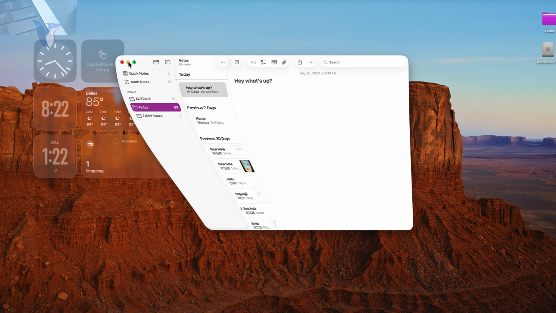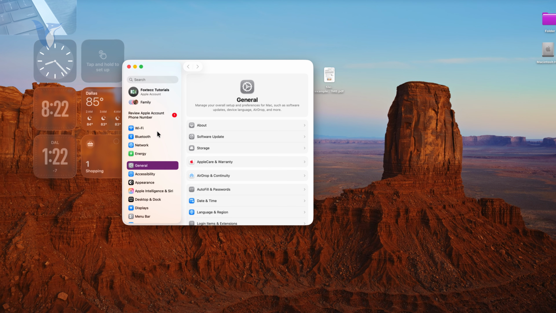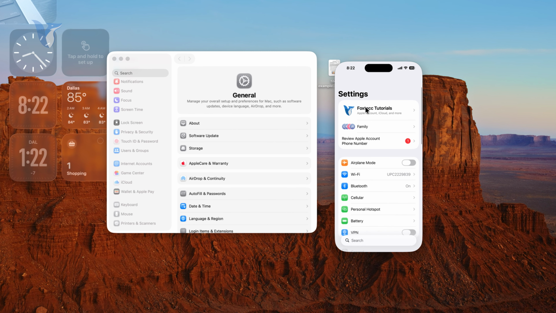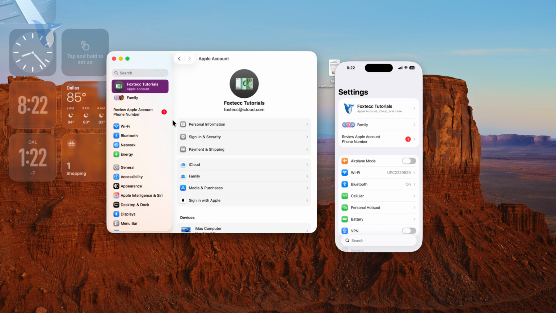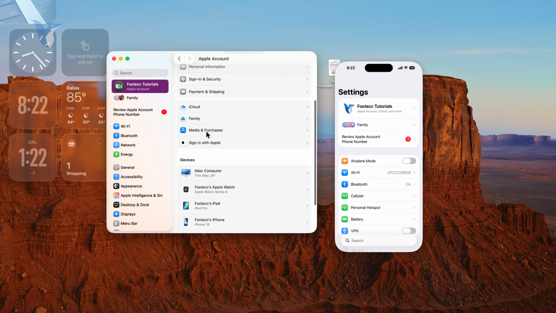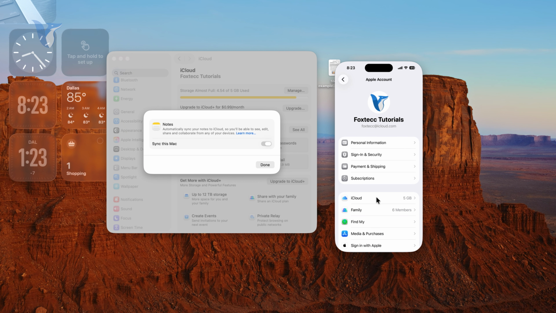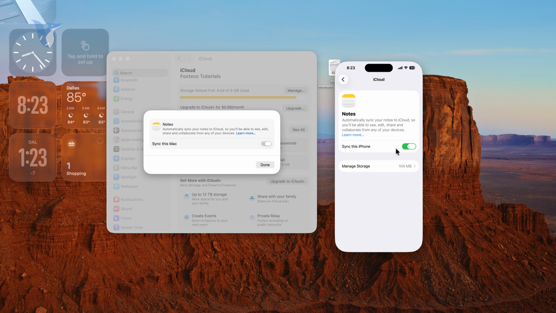And one more thing though, what you need to also make sure is that you have the syncing enabled with other devices. For example, I have my iPhone in here, and on my device and on the computer, I'm using the very same Apple account. So the point is that I want to make sure that the iCloud Notes synchronization is synced and enabled on both devices. So on the Mac, my notes are synced, but if I go to the iPhone, I also want to make sure it is turned on in there as well. So the same approach, iCloud notes, and in here it's turned on.